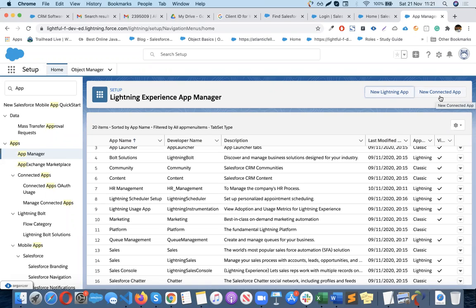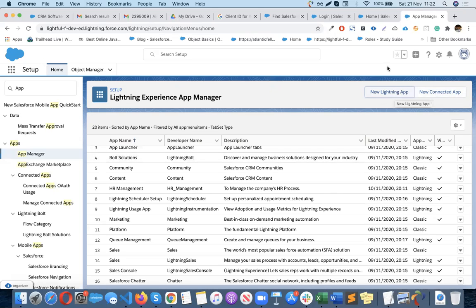So let's say you want to connect SAP, or maybe your different local applications, or maybe the application is running on AWS or Heroku or some other server. Assume the application is running on a different server. Now you want to connect to that application and get some information from it. In that case, you can create a connected app. Basically the connected app will help you establish the connection between this Salesforce and other applications. That is the meaning of connected app.